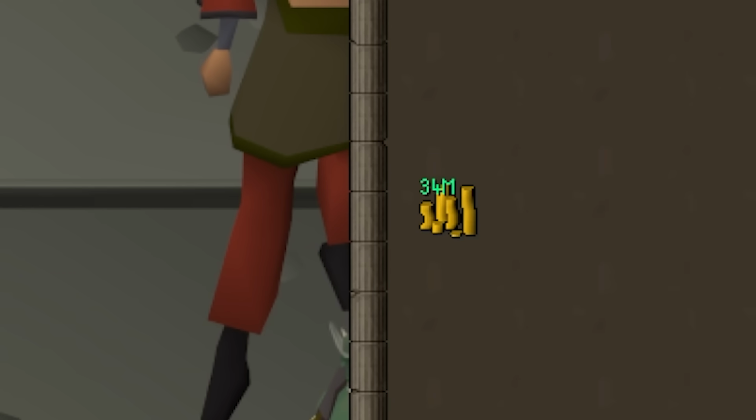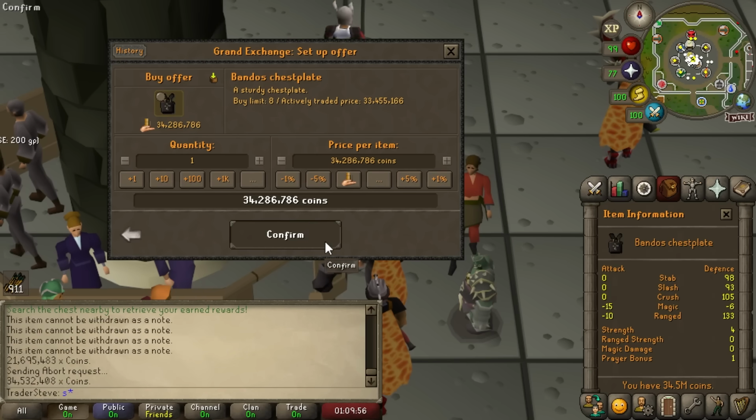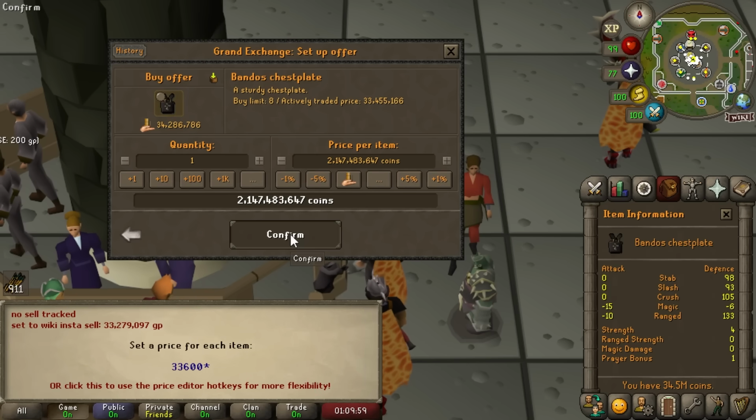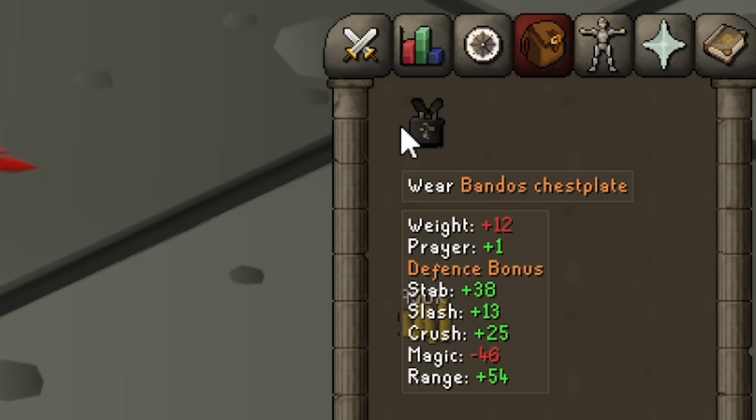That's gonna be kind of close, honestly. Bandos items have gone up a lot. Okay, we can just about get it. 33.5. Oh my god, not 2 bill, please. There we go. Look how much tankier this is.